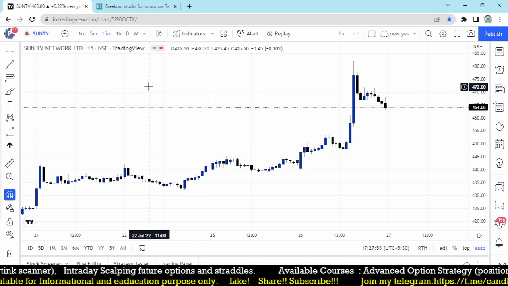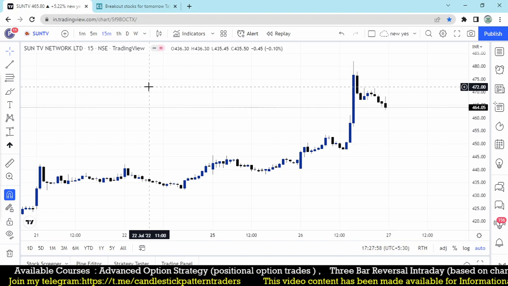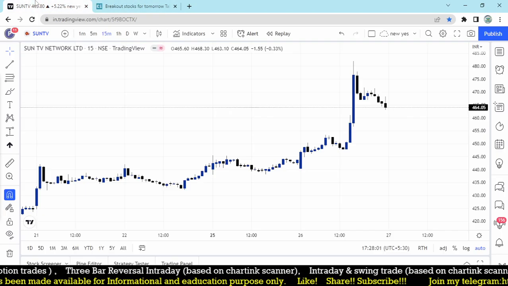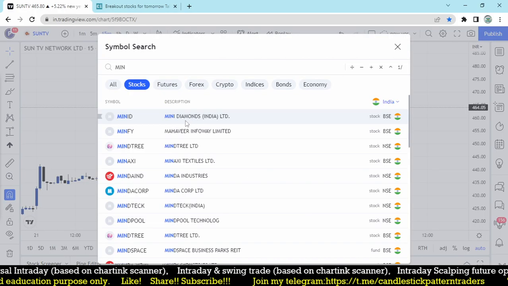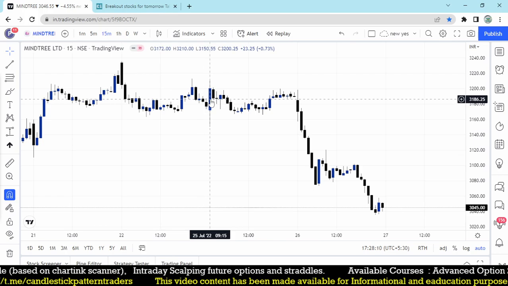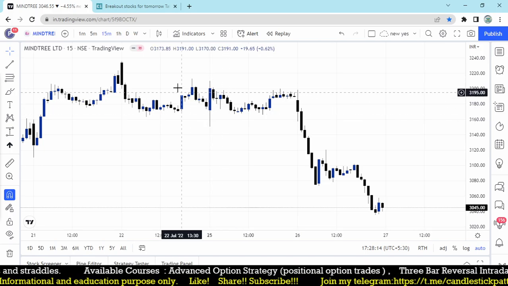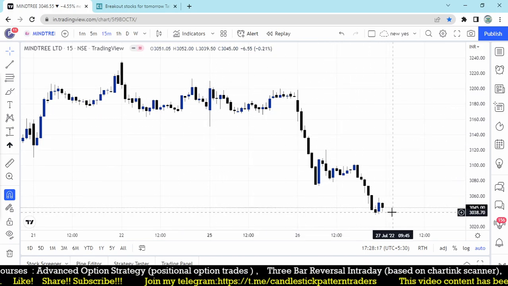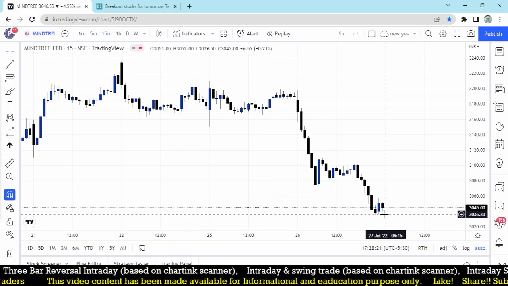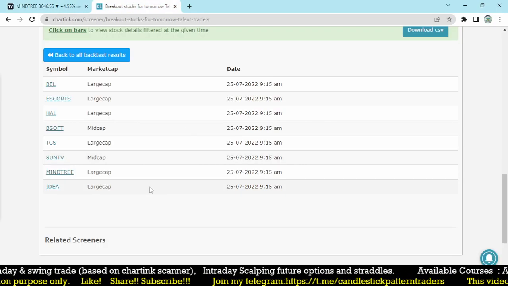If you are taking a 70 point, 80 point risk in a single trade, how can you make 1:2, 1:3, 150 points, 200 point movement? So that's not good. And Idea is a very low value stock. I'm not going to focus on it. Mindtree, that's perfect. Mindtree 3210, 3150, 40 points. There is another 40 points which is the big one. But if you are taking a risk, it moved down from 3150 to 3030, 3036, almost 120 points, more than 1:3.